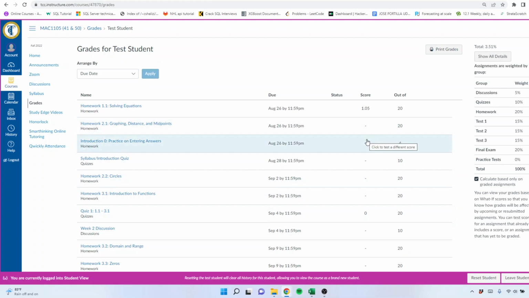I've definitely gotten questions before. Someone tells me they got a 0 on their quiz, but they had just started. It's because you can go back in and work on it. So grades pop up as you start assignments. They do not pop up once the assignment is due.